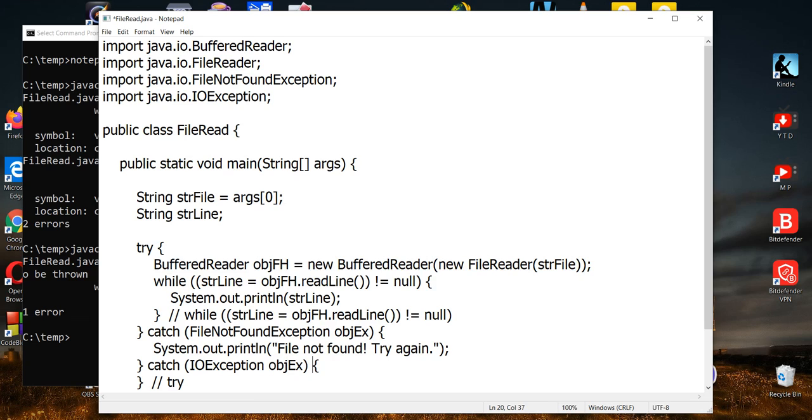So it's almost the same as the other catch statement, and we're just going to give a warning message to the user that the file specified cannot be read.